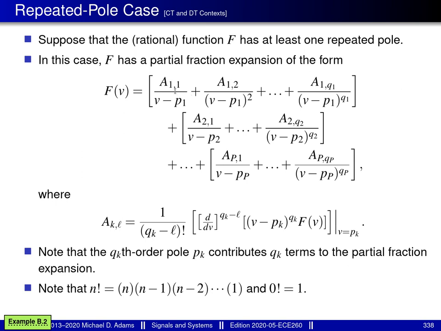The pattern for the terms associated with the same pole is that all terms have a constant in the numerator, and in the denominator we simply have increasing powers of the factor associated with the pole — from power 1, power 2, and so on up to power q1. A similar pattern is followed for the remaining poles. Lastly, because this formula involves factorials, I should mention that the definition of n factorial is given by this formula here, and 0 factorial is simply defined to be equal to 1.